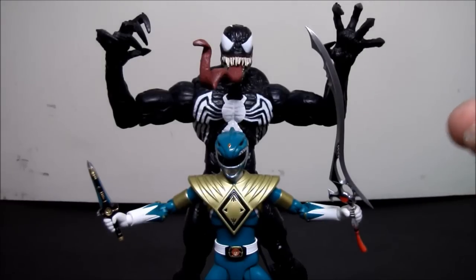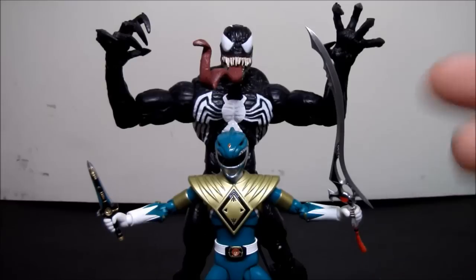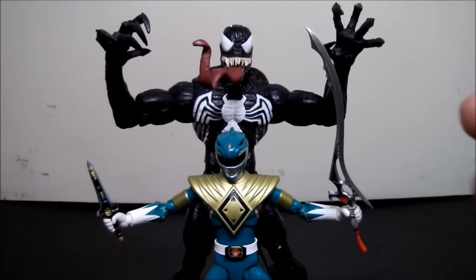Also the NECA Jungle Disguise Dutch, which is the muddy version, or the Extraction Dutch, which are also figures I haven't opened yet. So if there are figures you know I have and I didn't include them at all, it's because they're still in package and I have not opened them yet, and I might not even plan to open them. So that's my reason for that.